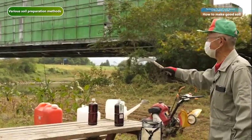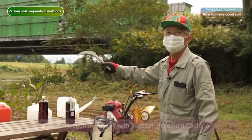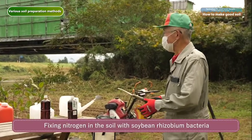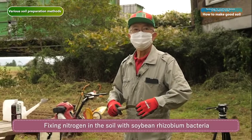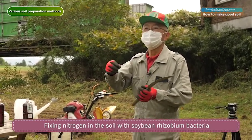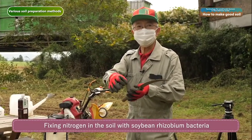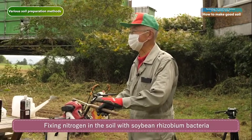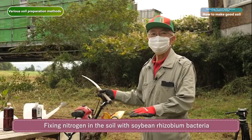This is edamame. Those are soybeans. Those are leaves. The reason why soybeans are planted is because we use something called soybean rhizobium bacteria. Rhizobium bacteria fixes atmospheric nitrogen specific to soybeans. It is stored in roots like beans. It is the crop that holds it in place underground. It's a very clever crop.